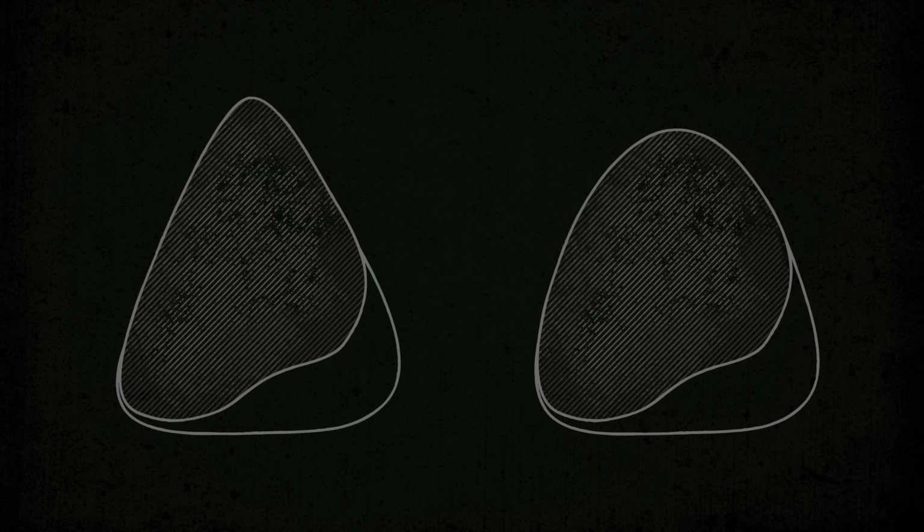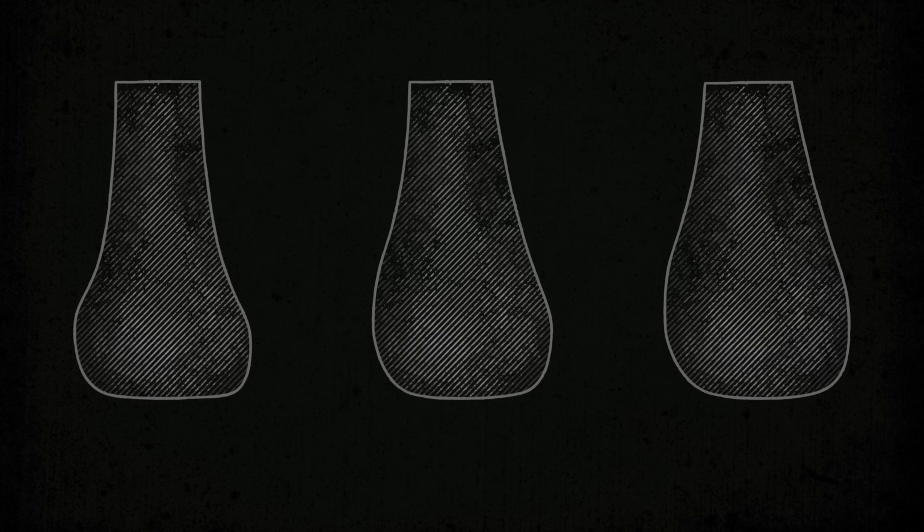Because just like the front of our foot can be wide and flat or really narrow and tall, as we move further back up the foot, we can also get into a more rounded shape or a more triangular shape. So sometimes there are going to be gaps in different places, and there's no place that is more obvious about this than in the heel area. So if you look at just the very back of someone's heel area, you can see a bit of a triangular shape there, but sometimes it's a bit more concave and sometimes it's a bit more convex. So this is where those heel slips really start to be a problem.